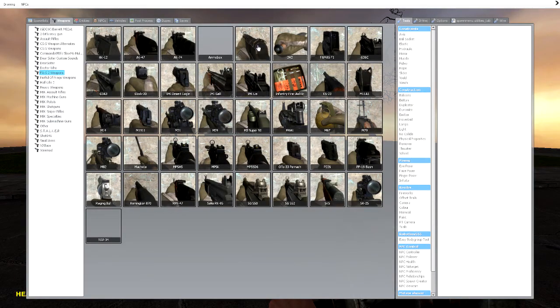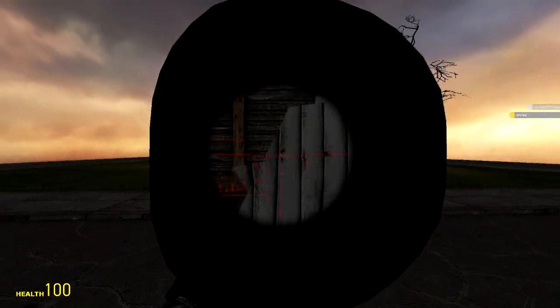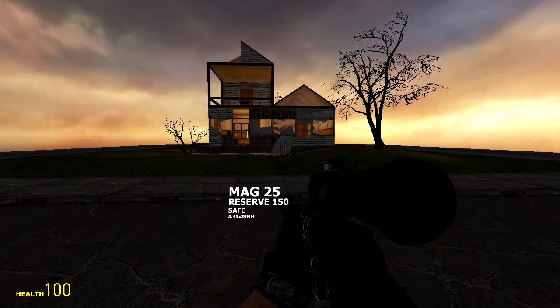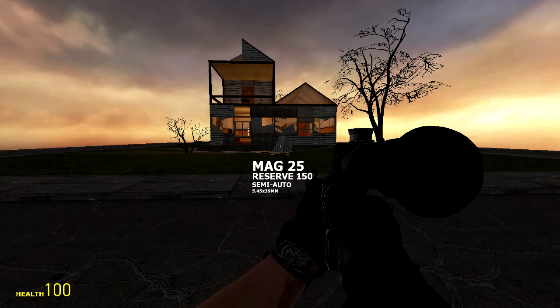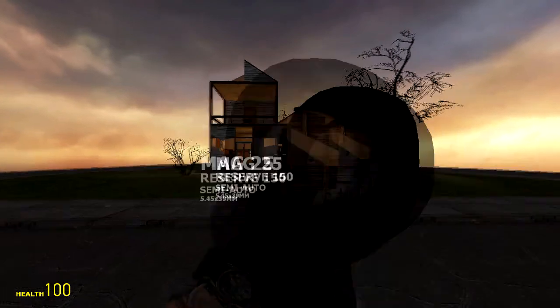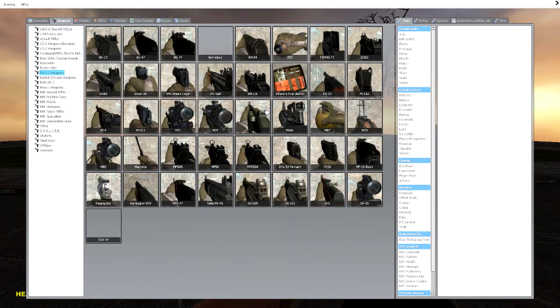Okay, so then the AN-94, which also has a very nice zoom-in scope. And if you hold E and then press that, and then press R, you will change it from full auto to 2 or 3 round burst, semi-auto, and some of the guns actually have a safe mode, which can easily be toggled off. So yeah, it's got that, which is really nice.